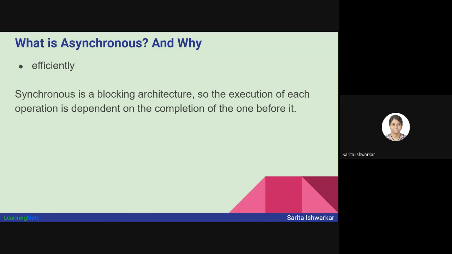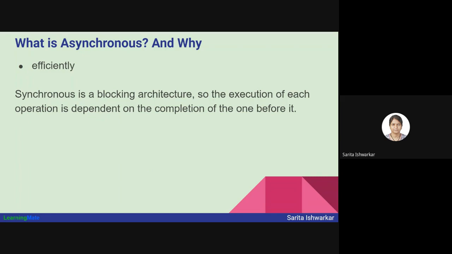If a function depends on another function's output, it has to wait for that function to finish its execution. The program is essentially stopped until the function finishes its execution. It means that only one task can be executed at a time. This slows down the program as it has to stop and wait for something to finish. Many processes are available in the system, so it is a waste of resources to leave them idle rather than do other tasks. To overcome this, asynchronous programming concepts come into play.